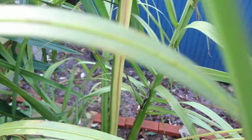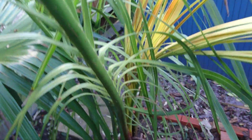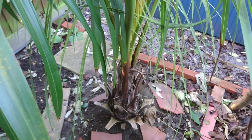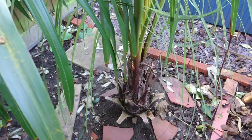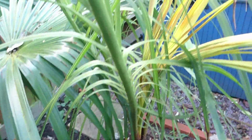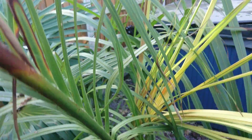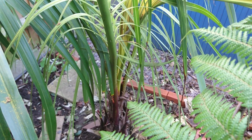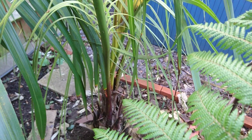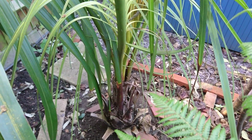Let me see the new growth. This one, the other one, does not look too bad. Maybe a new one. So hopefully it's just this leaf that will show most of the damage, but we will see. So this is, I forgot to say, a hybrid between yatay and Rhapidophyllum. So, yep, I would have expected it to be hardier than yatay, but it doesn't seem to be the case with me. The yatay is going strongly and relatively unaffected. This one is having problems. Maybe the soil over here is a bit more muddy than over there.